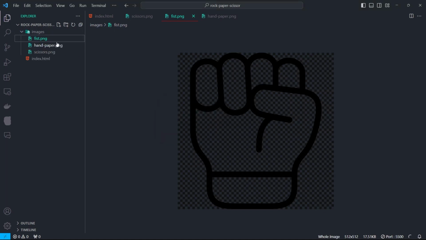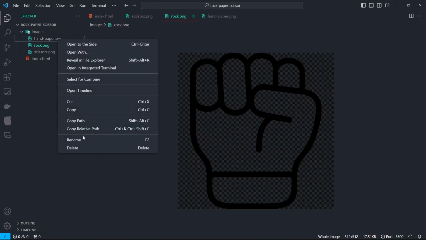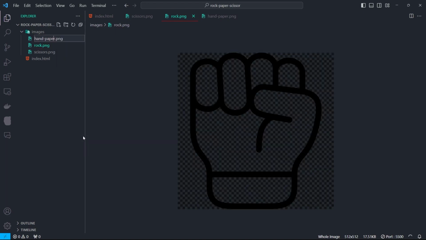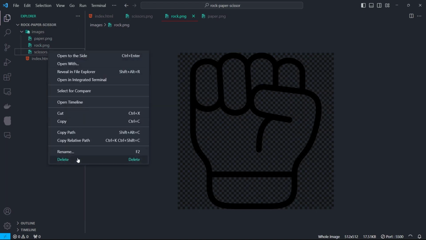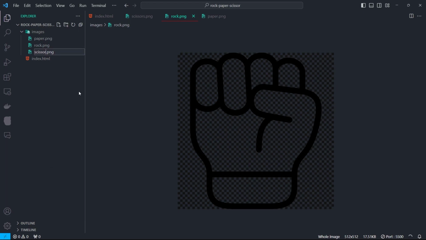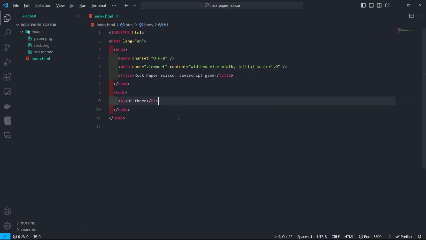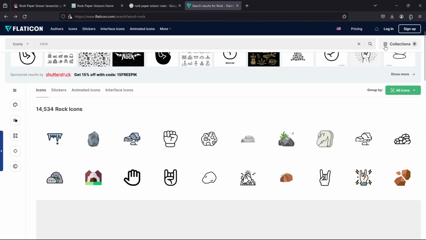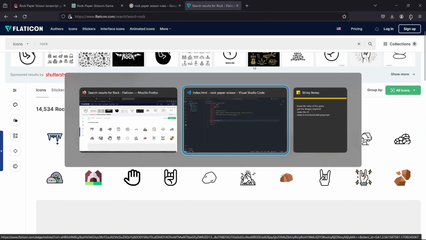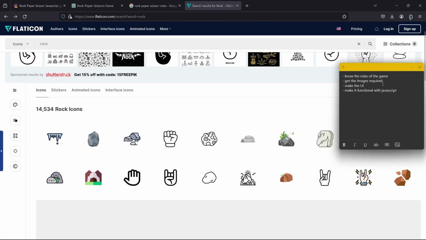Just move that, and it will be rock, and this will be paper, and this one will be scissor, not scissors. Okay, scissor looks fine. It's scissors, but all right. Rock paper scissors. So we now have the images, right?